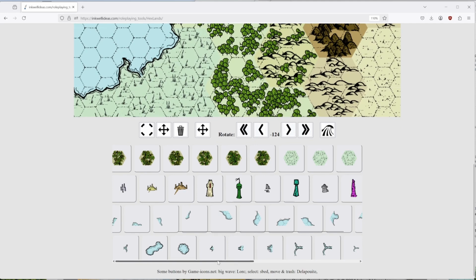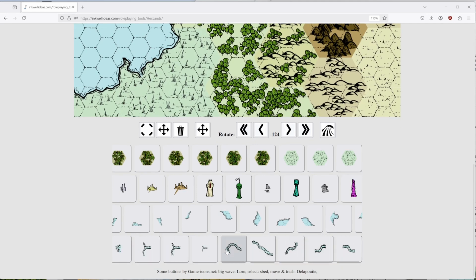Then I can go and scroll through here and find more icons. So if I want to do this video quickly, I'll just pick this long straight side here and click on the map roughly where it needs to go, hit select on it, again rotate this so that it gets roughly into the position that we need it to go, and then go ahead and hit move and then drag it over here. And so there you go.